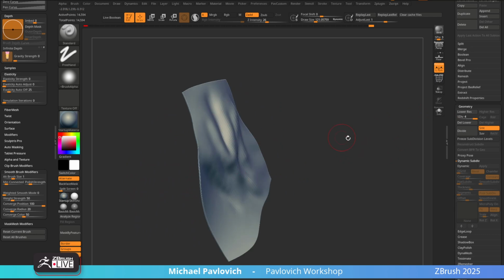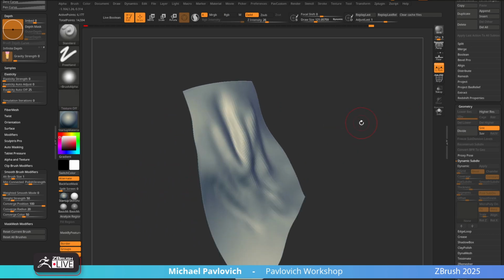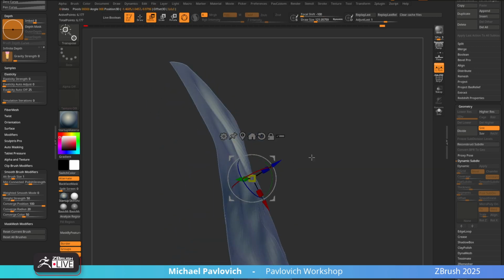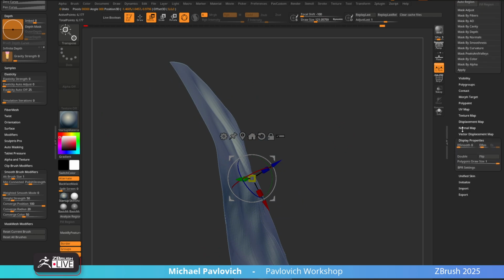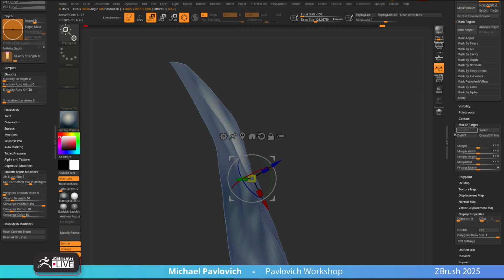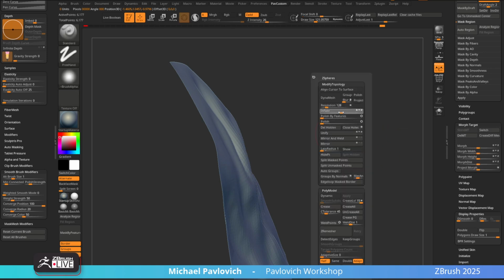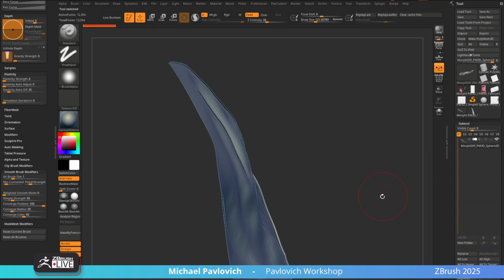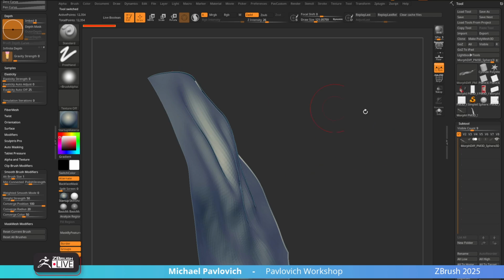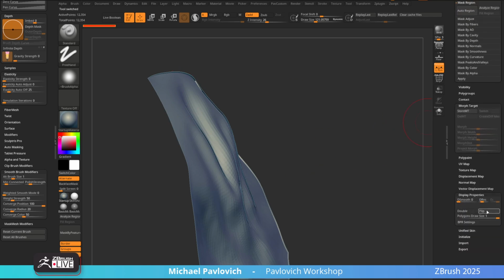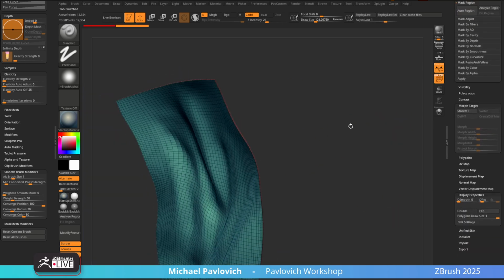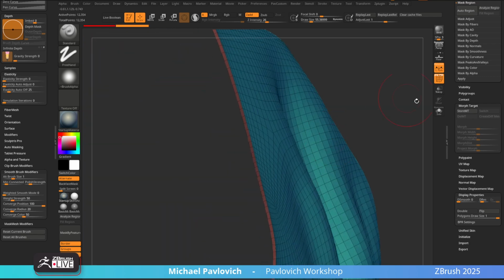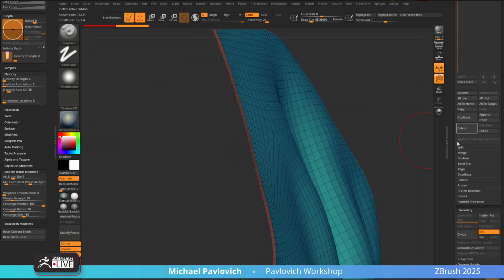You can do a morph diff too, if you wanted to say, delete lower, Control Shift Tab to isolate this, delete hidden, hit W, and then just say Morph Target, Store Morph Target. In fact, you can even do a deformation, just do a deflate, just deflate it a little bit, say Create Morph Diff. There's your morph diff. It inverted the normals, no big deal. Just go down to Display Properties, Flip, and now again, we're in the exact same bucket that we were in before. You could even do an extraction underneath Subtool.